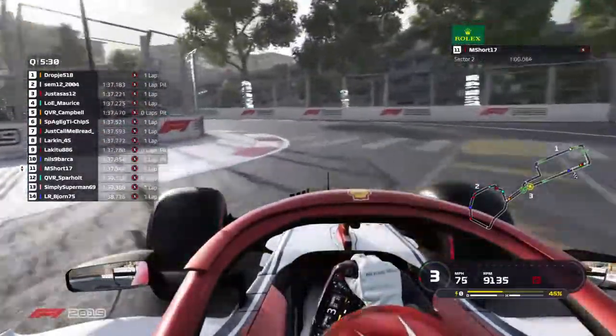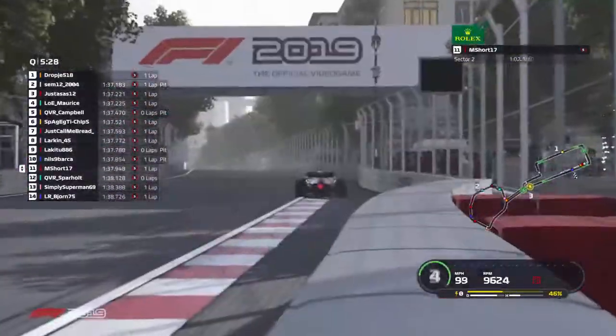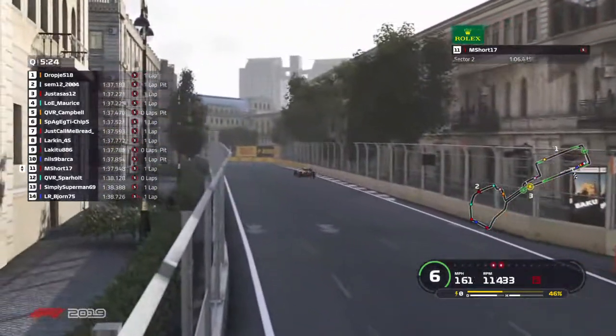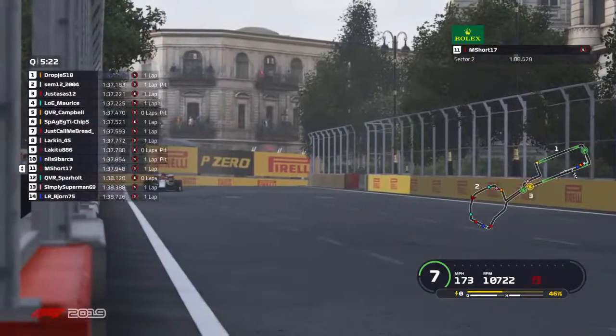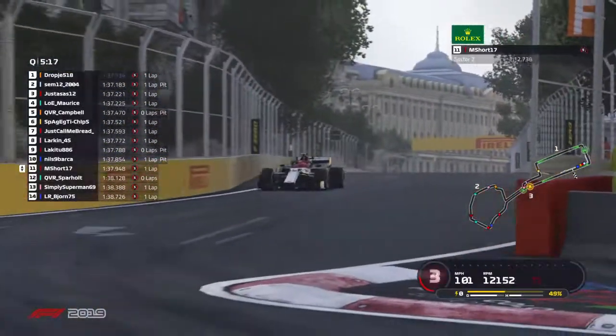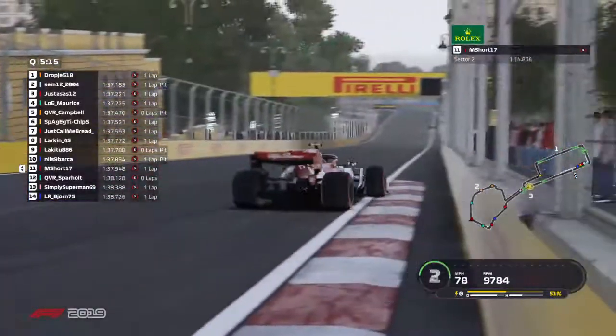Now that castle does look very interesting. And of course, in real life, during the actual Grand Prix event, they have to asphalt over the castle section, because during the normal year, that section is actually cobbled. So yeah, they have to lay temporary tarmac over for the Grand Prix.